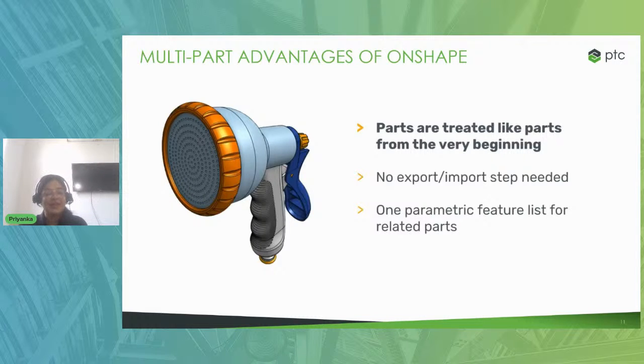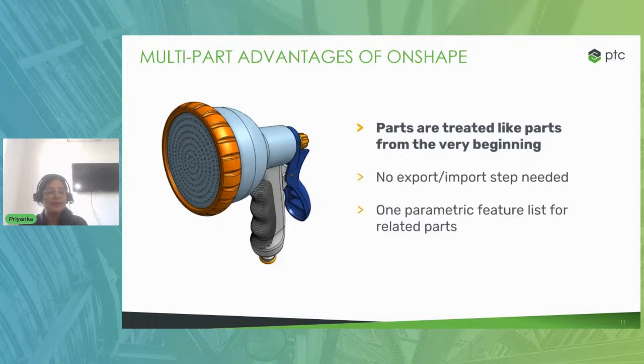And the last advantage that I would like to highlight is that it has a very beautiful feature list, because most of the time when people think of a feature list, they generate features for a single part. But in Onshape, you have one parametric feature list that can represent a number of related parts, and the ability is really powerful. When you put it in the hands of a designer, he would really make use of it, and he would find it very useful in terms of working in a multi-part studio. So those are the advantages and the different approaches that we discussed.